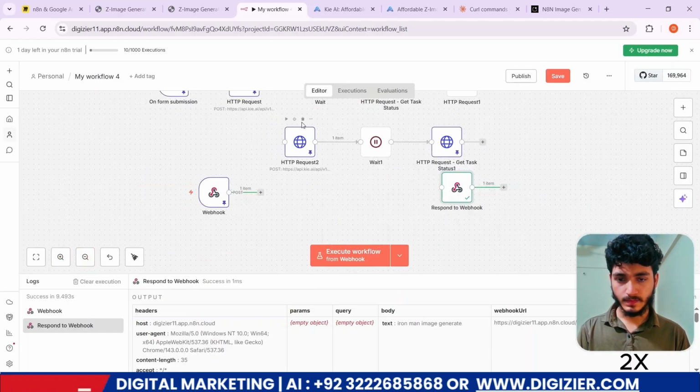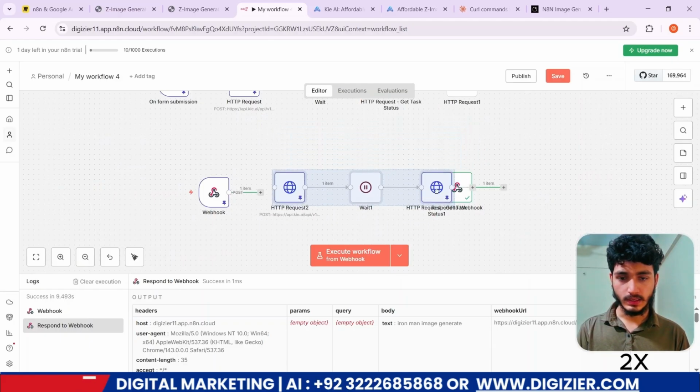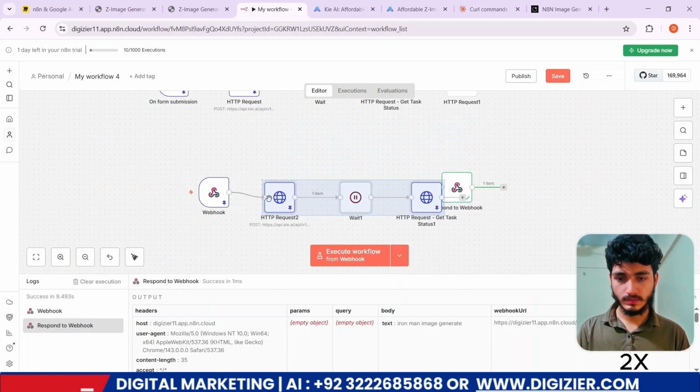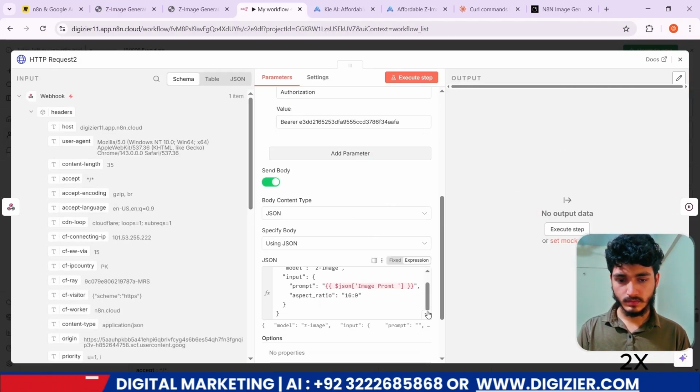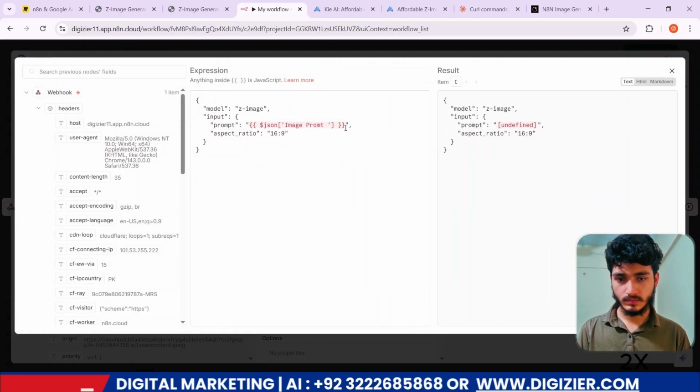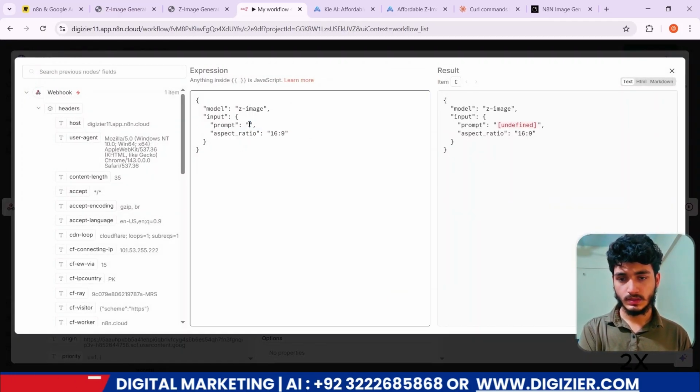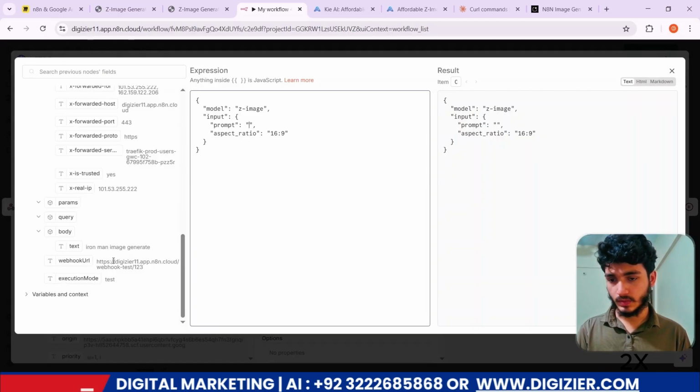and connect my HTTPS node. Yes, I provide the webhook prompt, that is the text: Iron Man image generate.